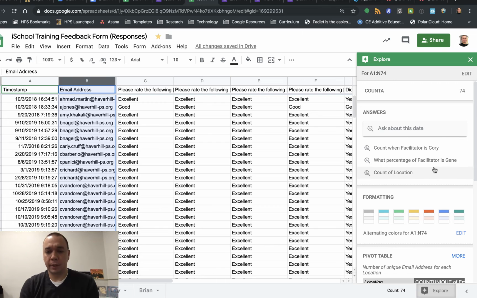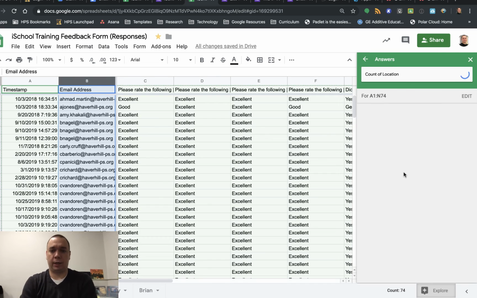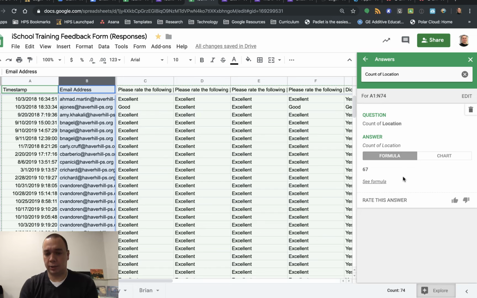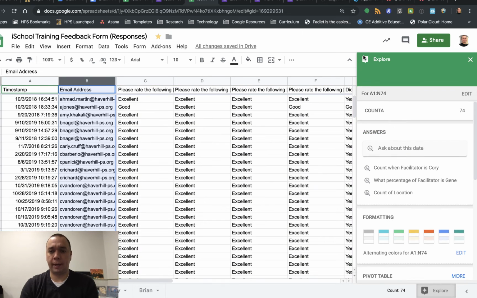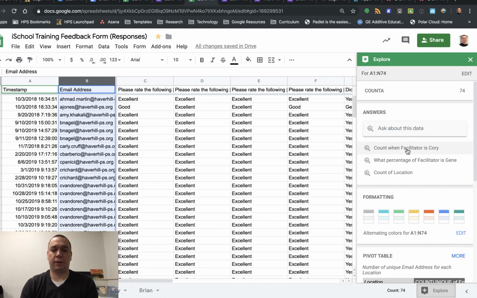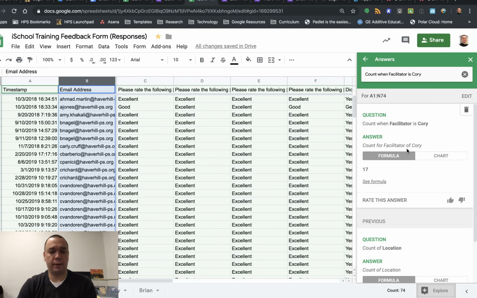So we can have almost like a Siri-like thing where we can ask it a question about the data. For example, if I'm looking at the count of the location, it just tells me right away what it's doing there, just the total for that. But it can do smarter things, where it's doing a filter based on certain data sets that we have in there as well. And so you can quickly do that and even see the formulas and how they figured out that answer.